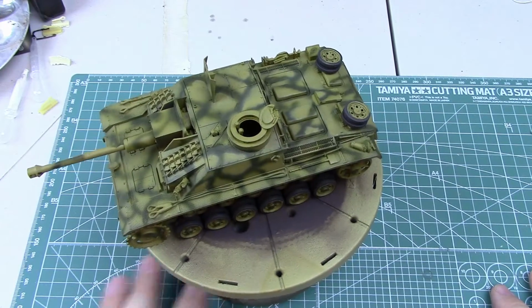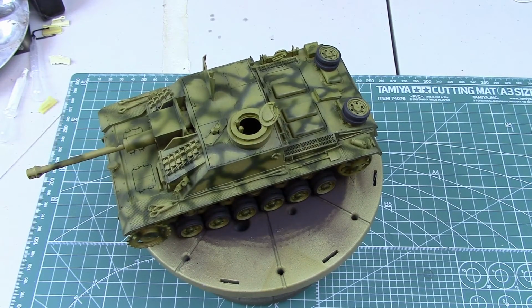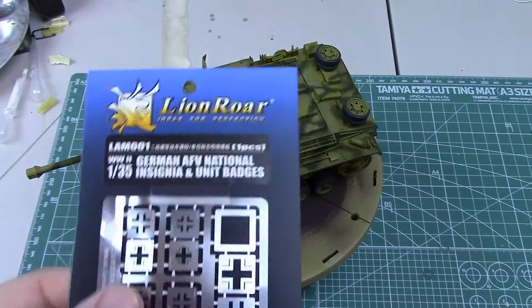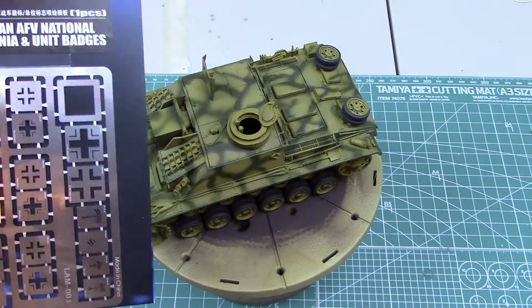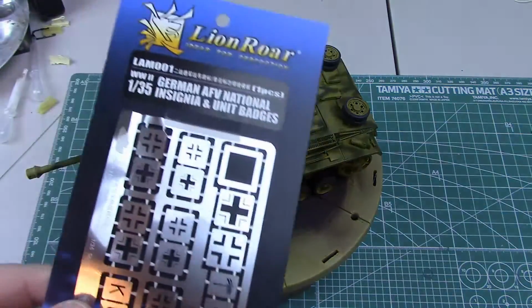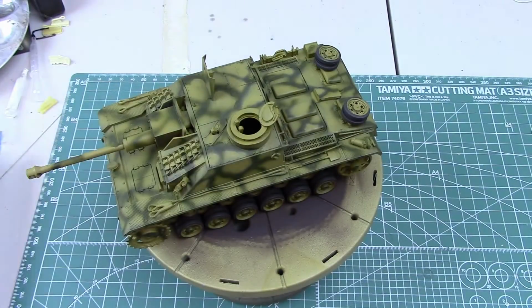So the next thing I'm going to do is, ordinarily you would think of the decaling. You would gloss coat it, but I don't really have to do that. I am going to gloss coat it, but for some weathering. I'm actually going to paint the Balkenkreuzes on. I bought this LionRoar painting mask for German national insignia years ago, and I'm going to use them. I got the instruction for it over there. I'm going to try that.